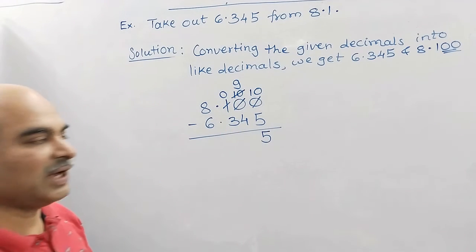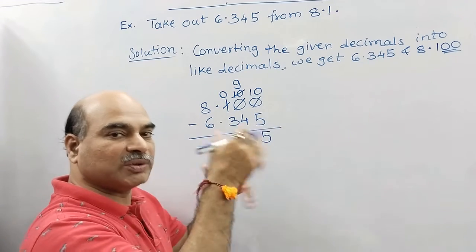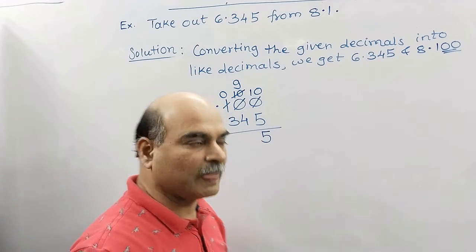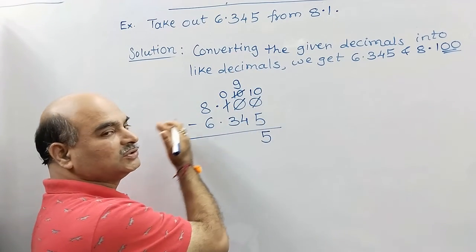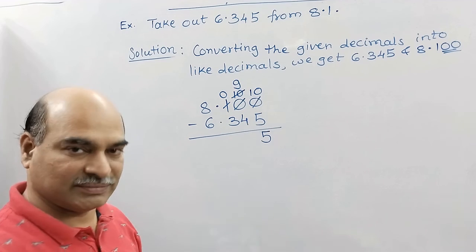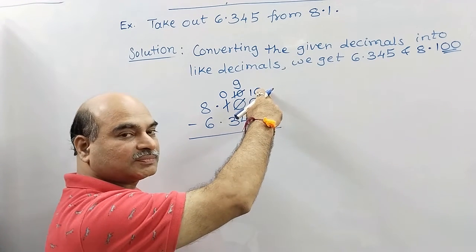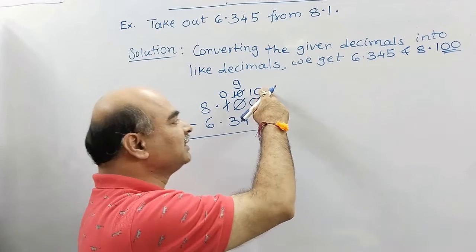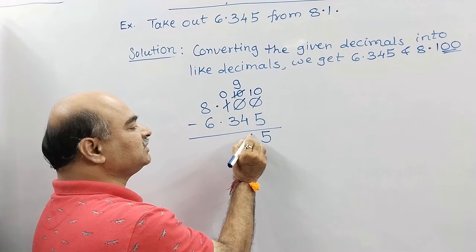So one hint I want to give you: if there are serially zeros and we have to subtract a greater number from that 0, the first 0 becomes 10 and the other zeros become 9. So the first 0 becomes 10, the second 0 becomes 9. So 9 minus 4 is equal to 5.